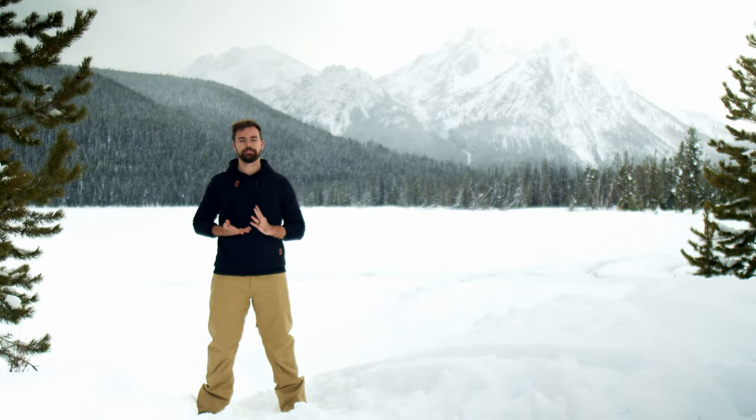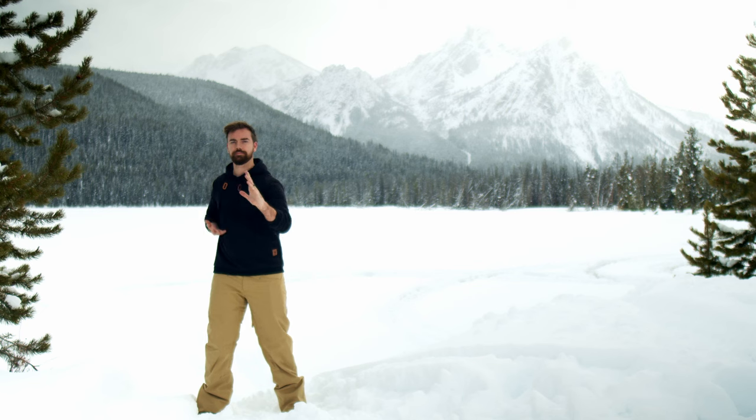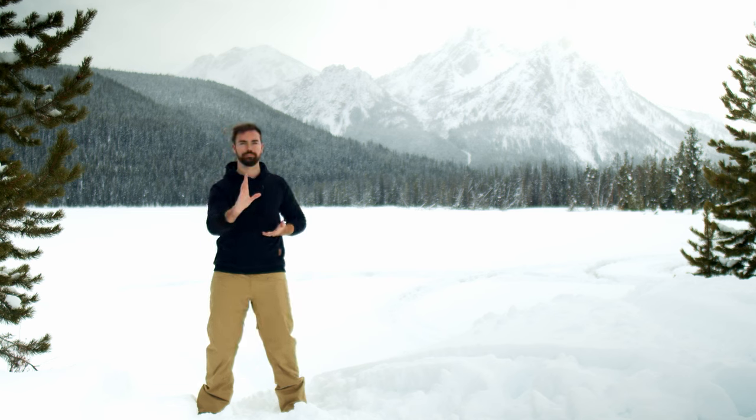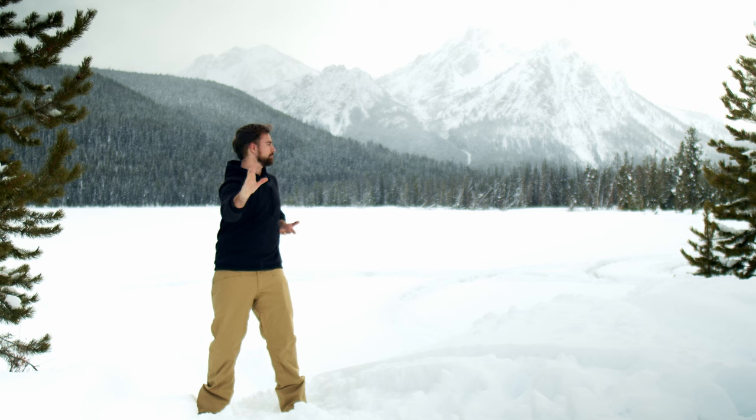Then we're going to pull our palms back by the waist and press the right hand forward. Twist to your left. And then switch. Left hand presses forward, right hand pulls back by the ribs. And with a breath, we're going to inhale and twist to the right. And exhale, we'll push-pull.